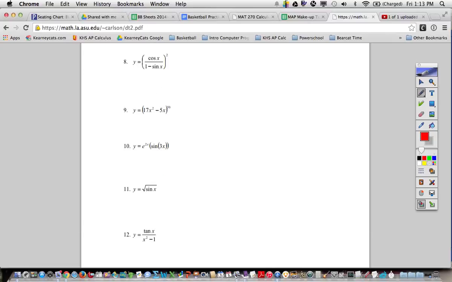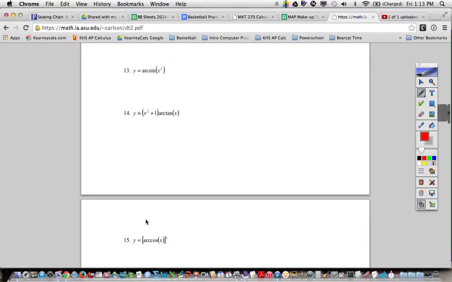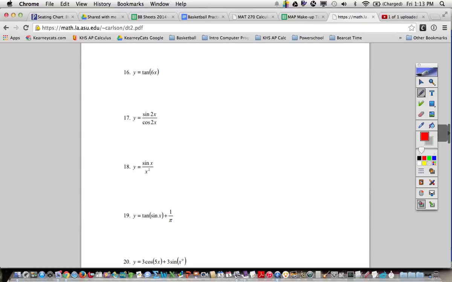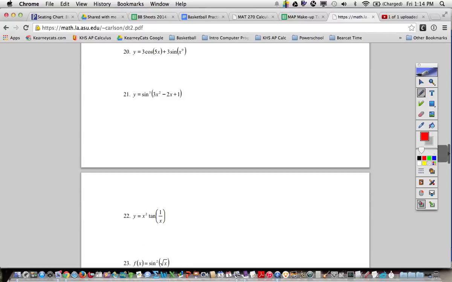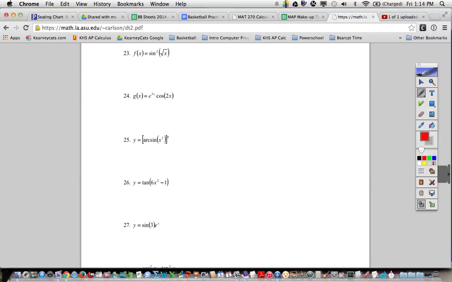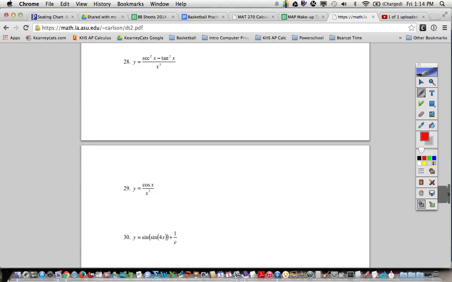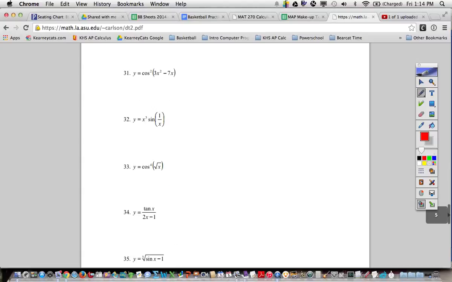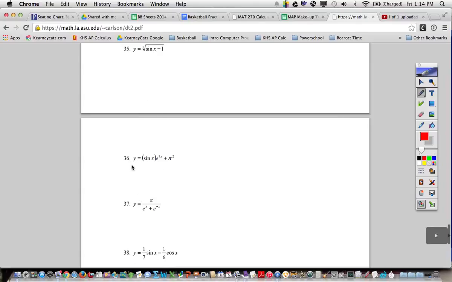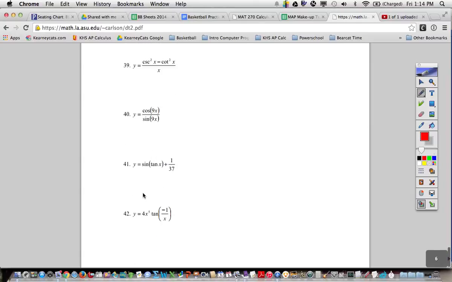Practice number 2 on this website has a lot of really good ones, the kinds that we would be having on here. You get into some arcsine and arctangents and arccosines here as well, along with some product and quotient rules. Then they start getting a little more complicated. You got stuff on the inside, and then that's inside of something. So we did a few of those. Another quotient rule one there. This has a lot of problems. Okay, there's a bunch of them here. So there's 42.